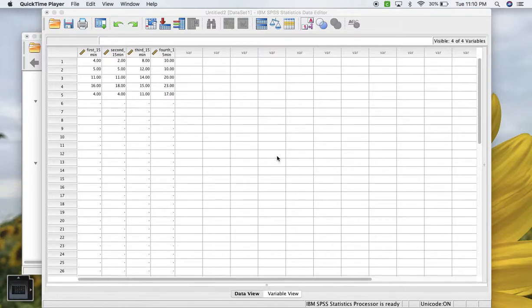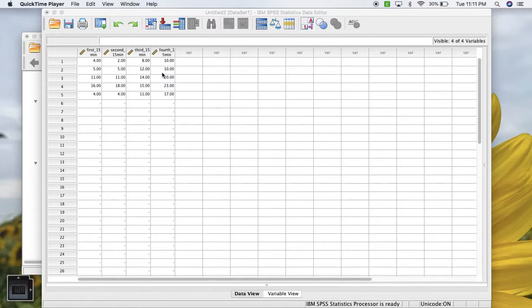Hi, so in this video we are looking at how to run a repeated measures one-way ANOVA. With a repeated measures one-way ANOVA, you are looking at some type of sample that uses the same set of people for multiple different tests. So they have the same data for different columns and they use the same subjects throughout rather than having separate groups for separate tests.